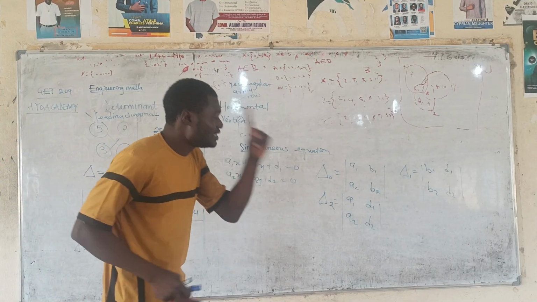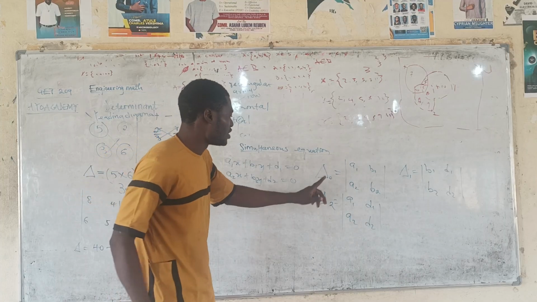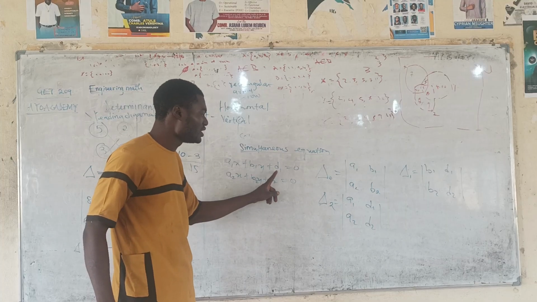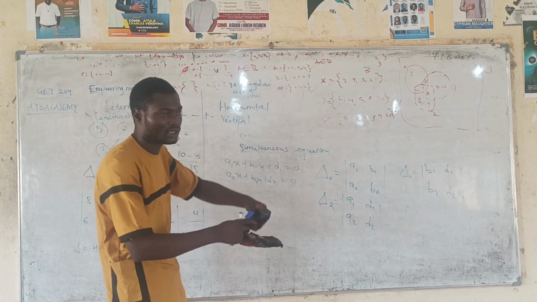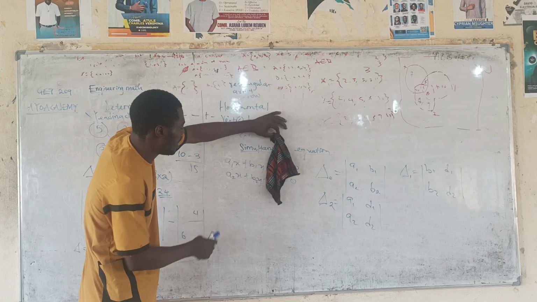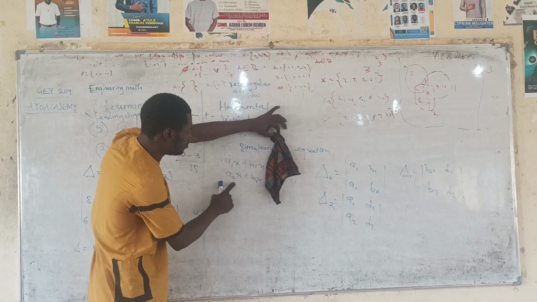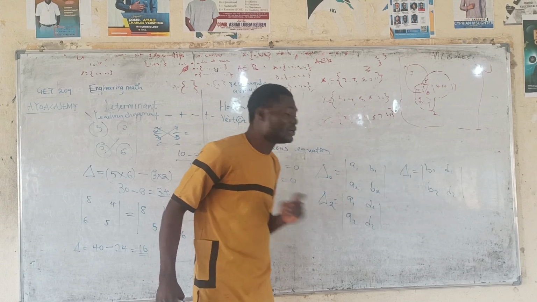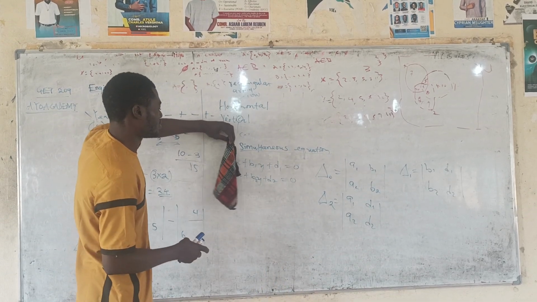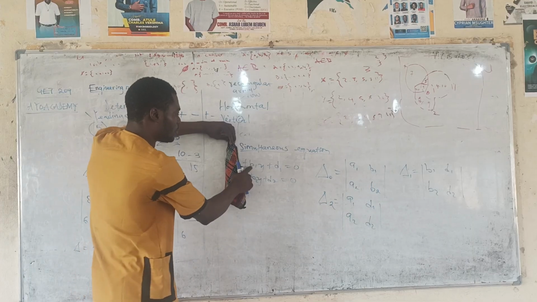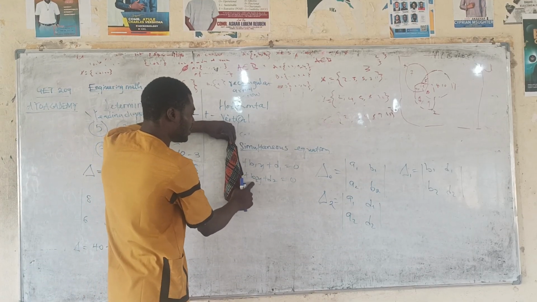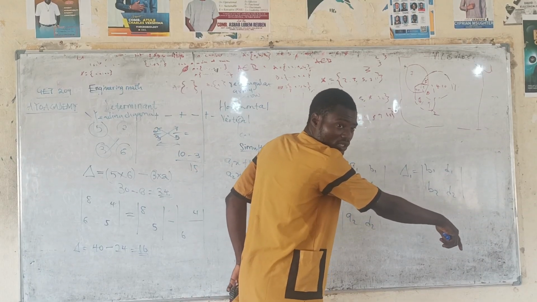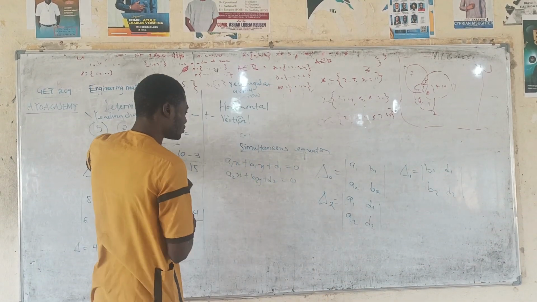Now, the determinant itself, the D0, involves removing only D1 and D2. If you are removing D1 and D2, what do we have? We have A1, A2, B1, B2. Look at it here. Now we are working on x, so we cover x. We have B1, B2, D1, D2. Look at it here.